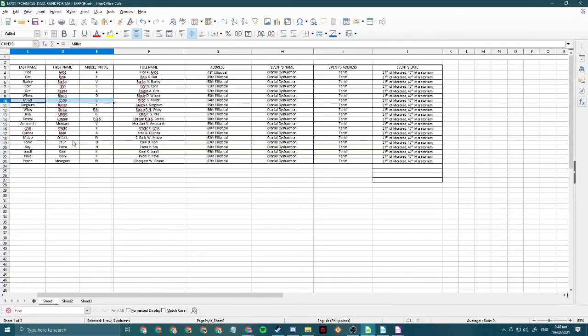And now all you have to do is input these files either to your secretary or to your mailing program. Unfortunately, we don't have internet right now, so we can't do that. And you'll be good to go.